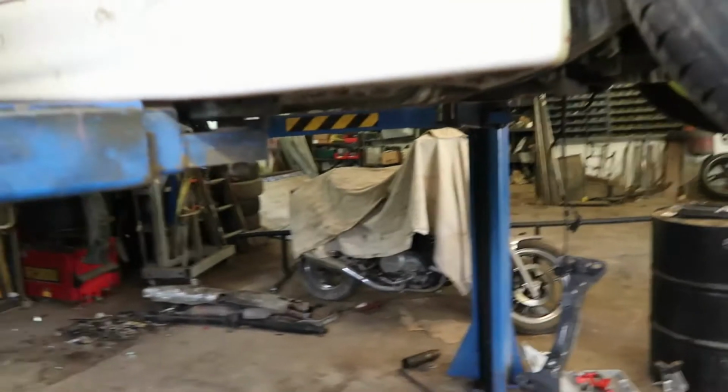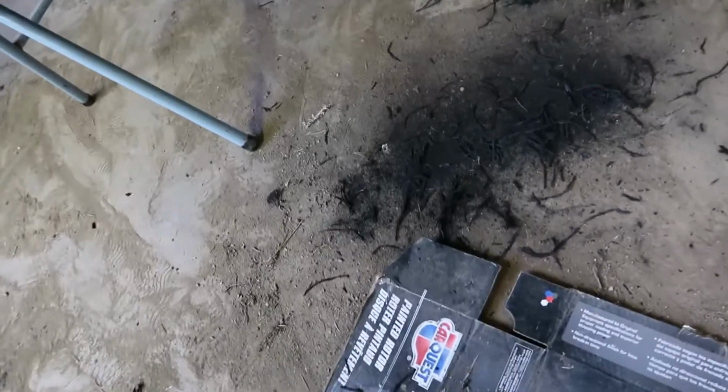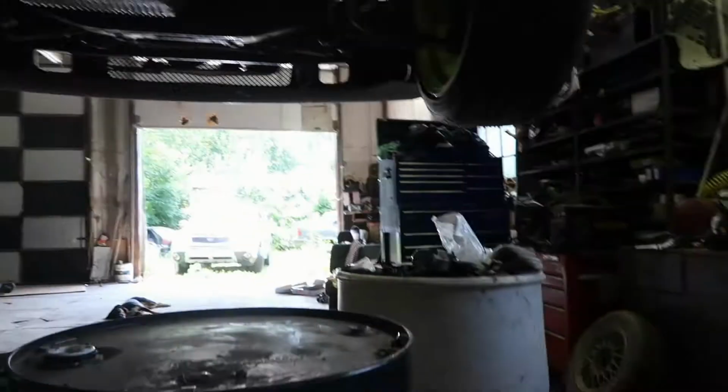Just gonna leave it right there because we're coming back down in a second. Pretty much exactly what I expected. That is what was left of the clutch disc. We're not even gonna get into the nonsense of what you have to do to put that in, because there's plenty of videos out there doing that.